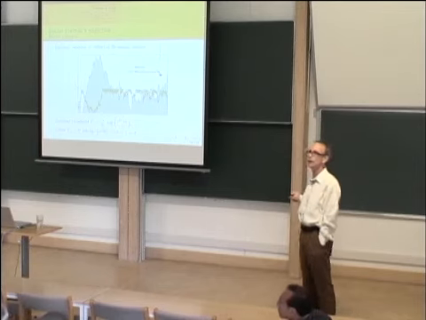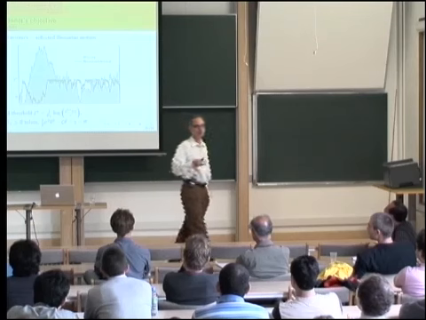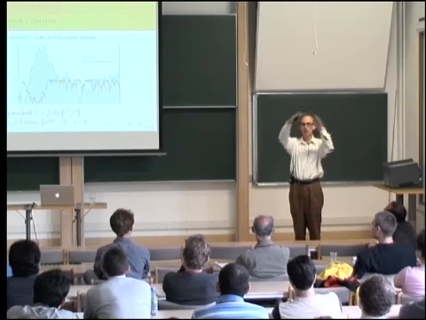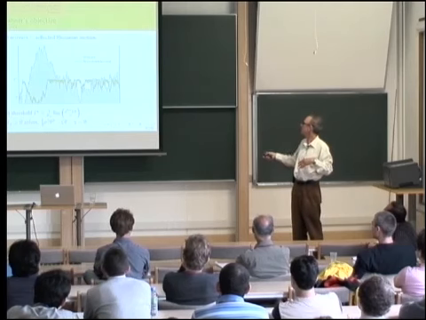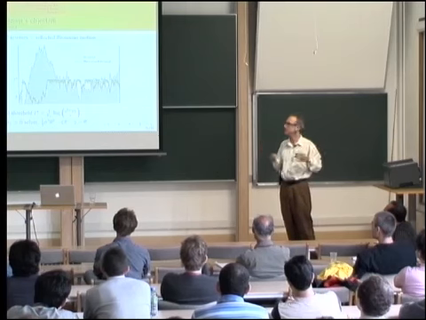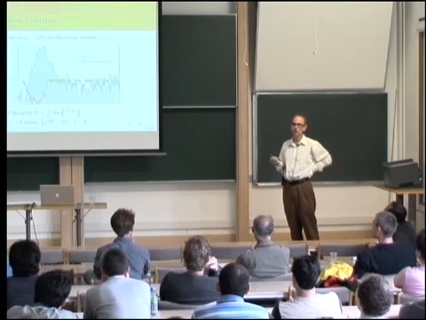Okay, so that's what happens when you have no transmission constraints and you just look at the aggregate model. So the fact that you don't cross the line, is that because you don't have a negative ramp constraint? That's right. So if you had a lower ramp constraint, then you'd end up with a two-sided process. Up here you'd ramp down, and down here you'd ramp up. And I wouldn't be able to compute things anymore. So this is just the simplest example where I can get my main message across. But the ramp down constraint would be much faster than the ramp up constraint, and the threshold would be very, very similar.